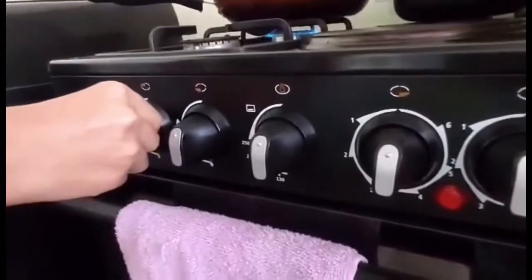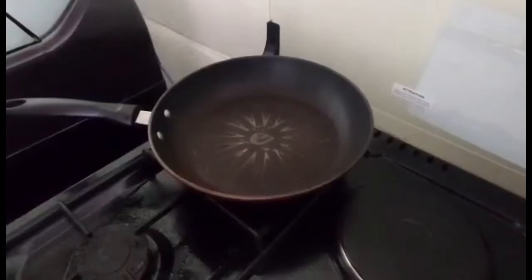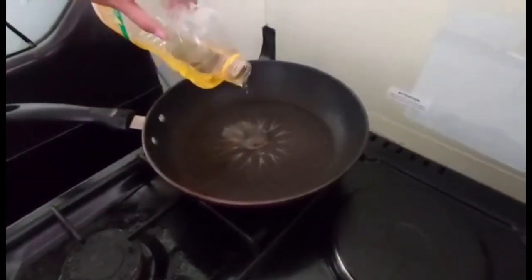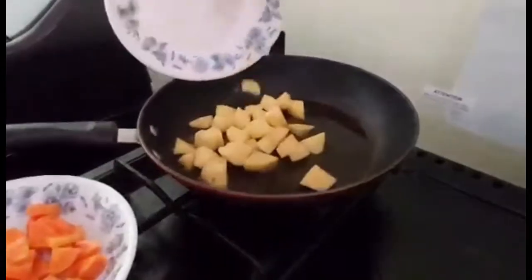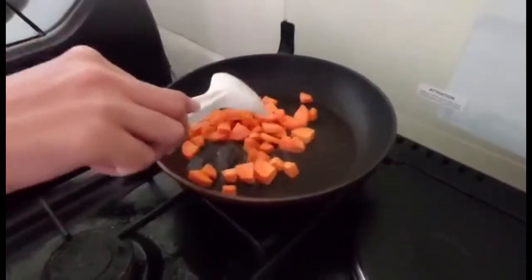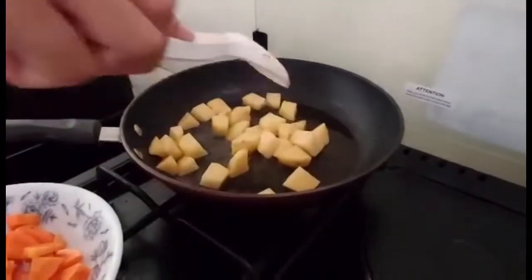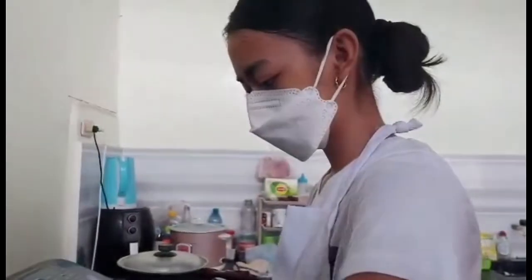So first, let's turn on the heat. And when the frying pan is ready, let's put the cooking oil. But first, let's saute first the carrots, potatoes, and bell pepper until lightly brown to keep them from falling apart when added to the stew.